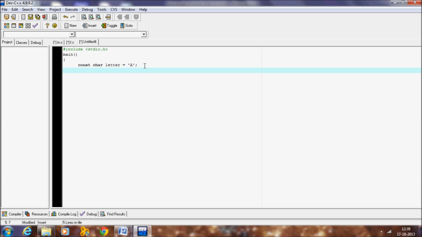I have mentioned this in the previous video, you might be knowing it. And the next is I want to print it. Same thing, printf. The letter is percentage. Which one have to use now? For the character we have to use c, comma, letter.